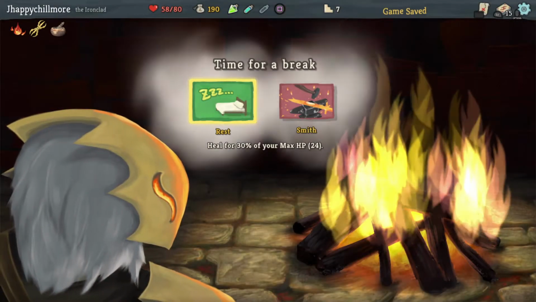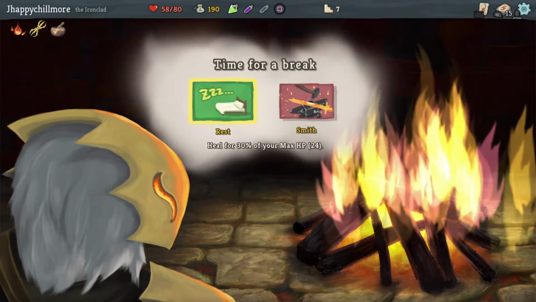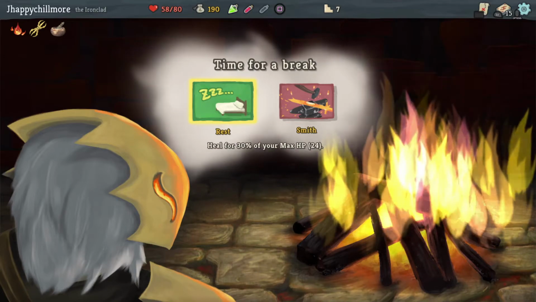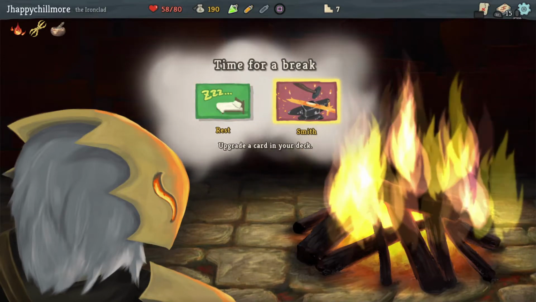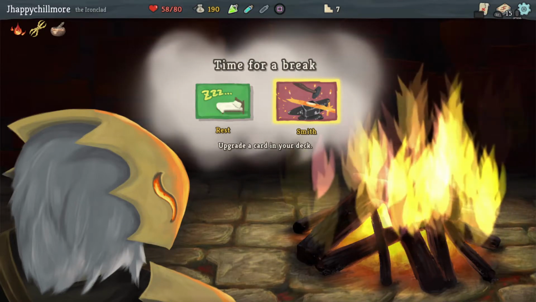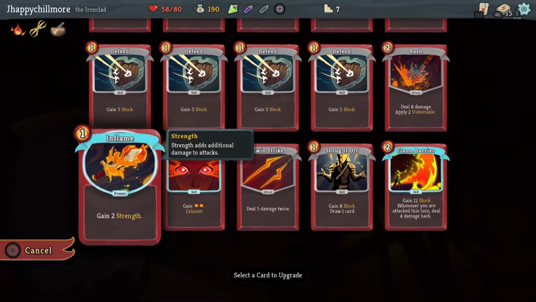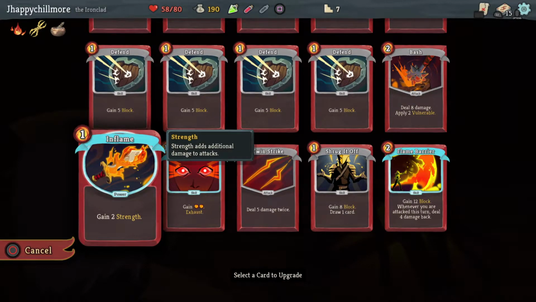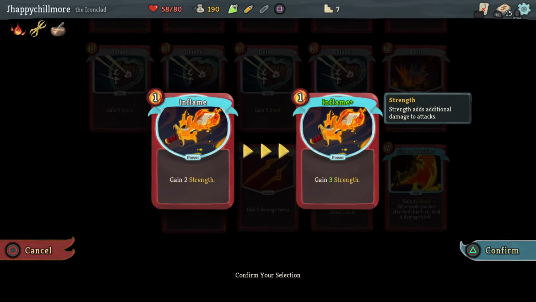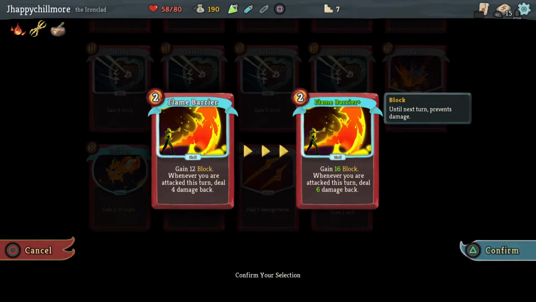So now we're at a campsite, so I can either rest and heal for 30% of my max HP, which is 24. And 24 puts me at max at 80. Or I can go back in here and upgrade a card in my deck, which I think I will do. Yeah, that's what I'm gonna do. So I can make this gain 3 strength instead of 2, or I think I'm gonna do this. Gain 16 block instead of 12, and whenever you are attacked this turn, deal 6 damage back.